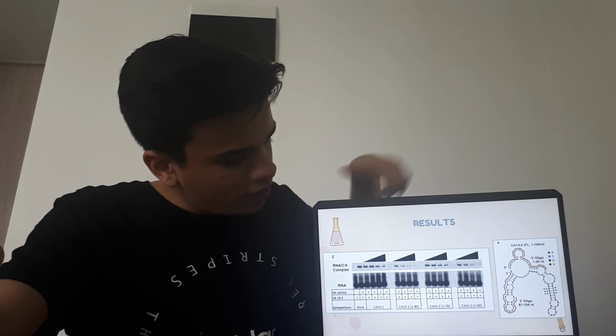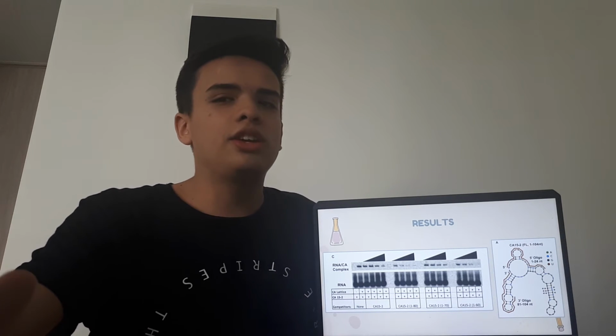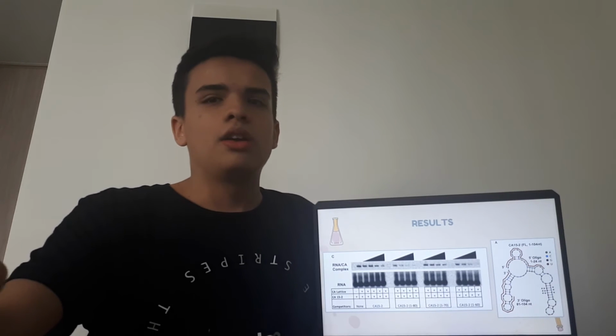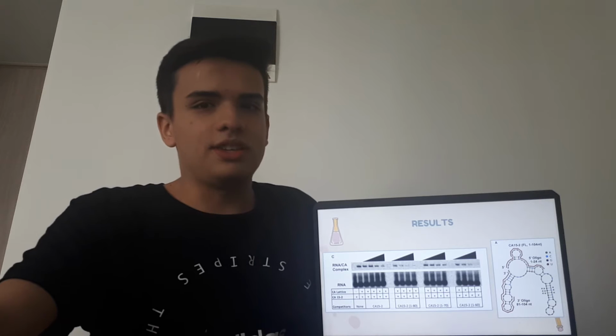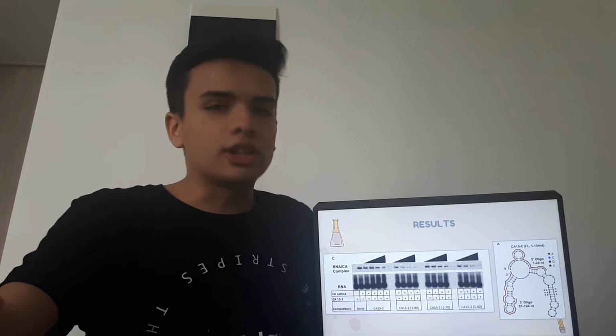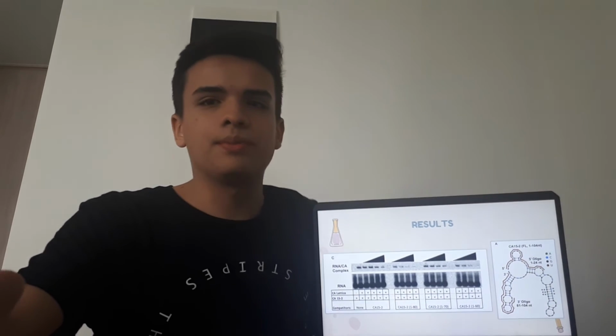We also have another EMSA that was used to determine the ability of unlabeled truncated aptamers to compete with aptamer CA15-2 for binding to the CA lattice. These results show the full-length aptamer, the CA15-2, and truncations of the same one, but 180, 170, and 160.